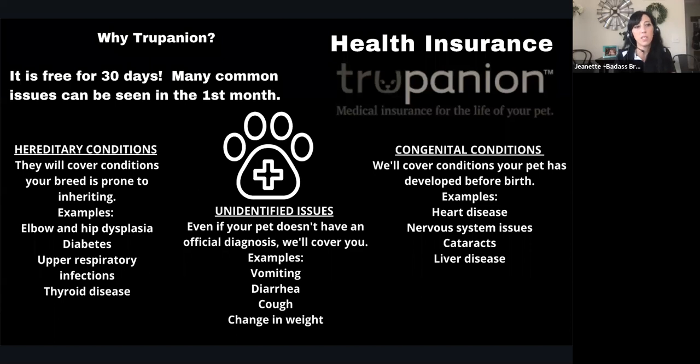I will say I was never a big pusher on insurance because I never had it on my dogs. And I'm like, well, it's one of those things you pay for every month and you never use it, right? Or you didn't get it and you wish you would have. I will say over now 10 years of breeding, I have never had a client wish that they hadn't done it. And I've had so many wish that they did. So overwhelmingly, my clients, owners have been like, we are so glad we did.